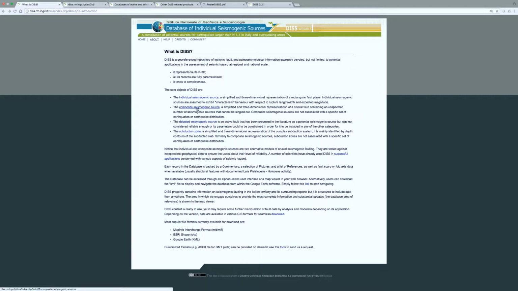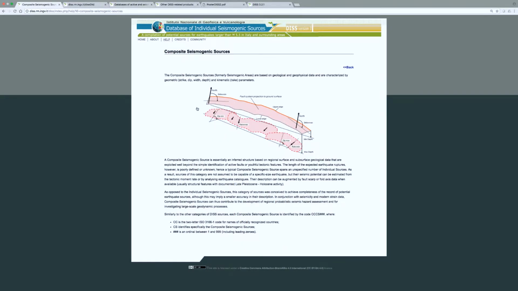The composite seismogenic sources are more loosely defined than individual seismogenic sources. This happens when the information available is not sufficient to subdivide longer fault systems into individual sections.